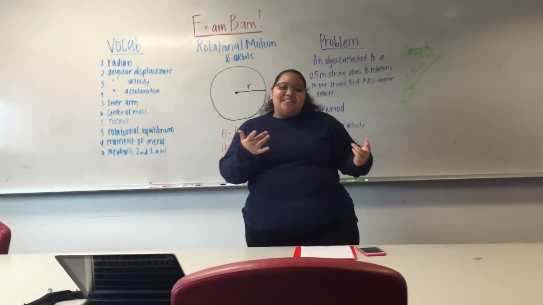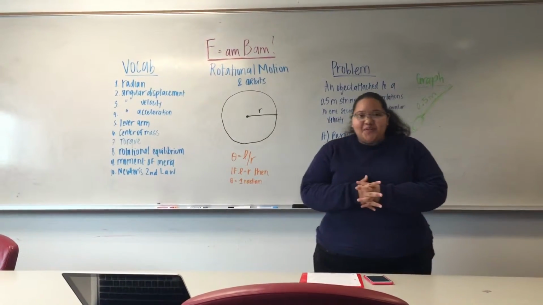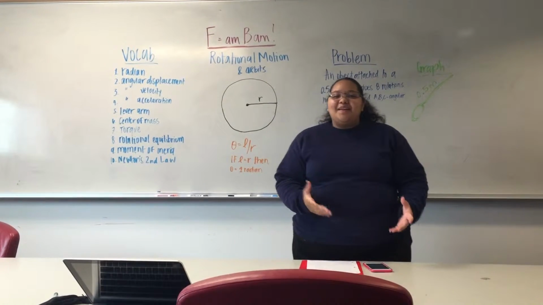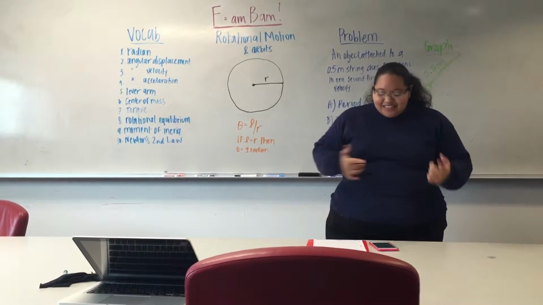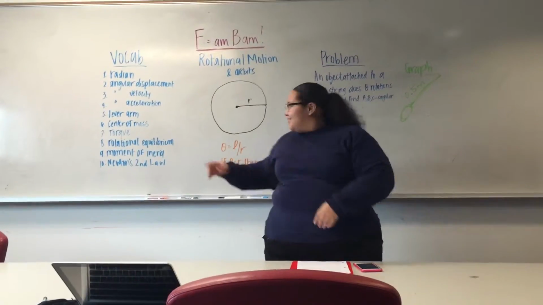Today we'll be discussing rotational motion in orbits, as you can see. Alright, first we'll define what that actually means, because it sounds complicated, but it's really simple. Rotational motion is what makes the world go around, like literally round, like a circle.